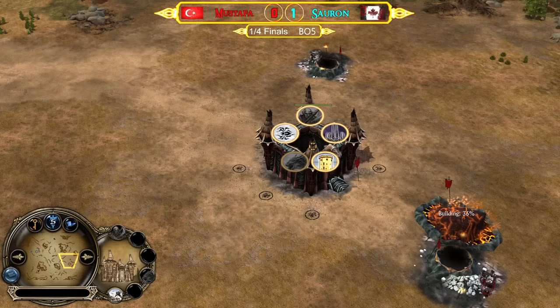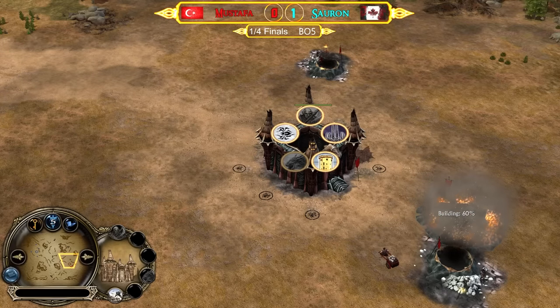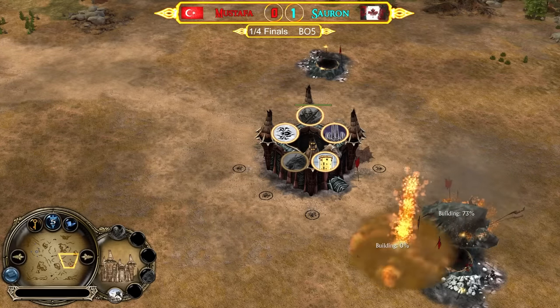Isn't this the semi-final? Sauron versus Smaug next? That's quarterfinals. In the next game, Sauron or Mustafa will be fighting against Smaug. That's gonna be the semi-finals.